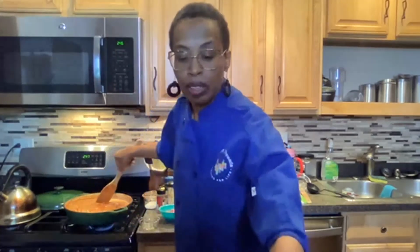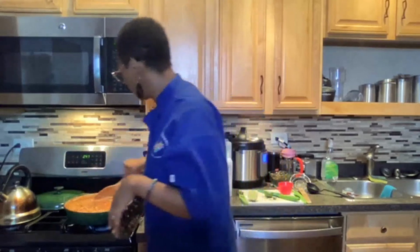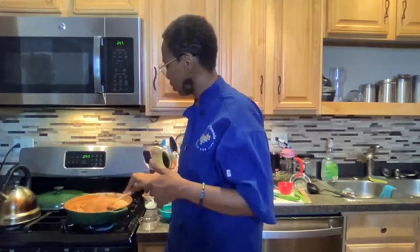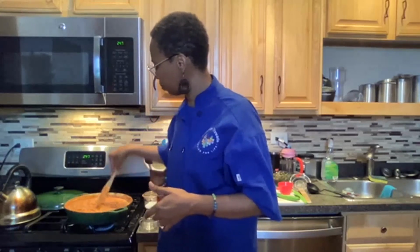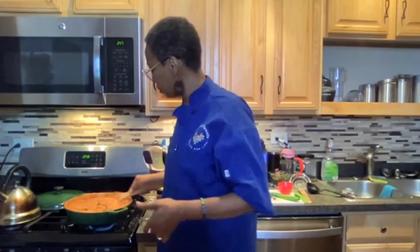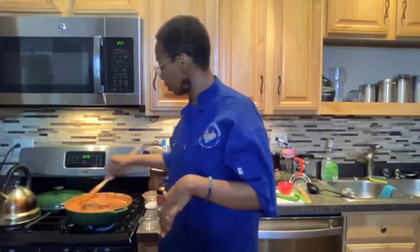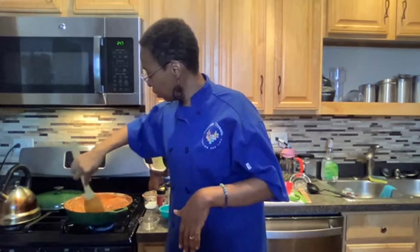And my fire is still on, it's still on low because I don't want it, because that bubbly starts popping. Like I said, I got some on my glasses. And so I'm going to add that milk in. And so I'm going to check and see how much, I'm going to taste, and then I'm going to add salt and pepper. Just keep stirring.